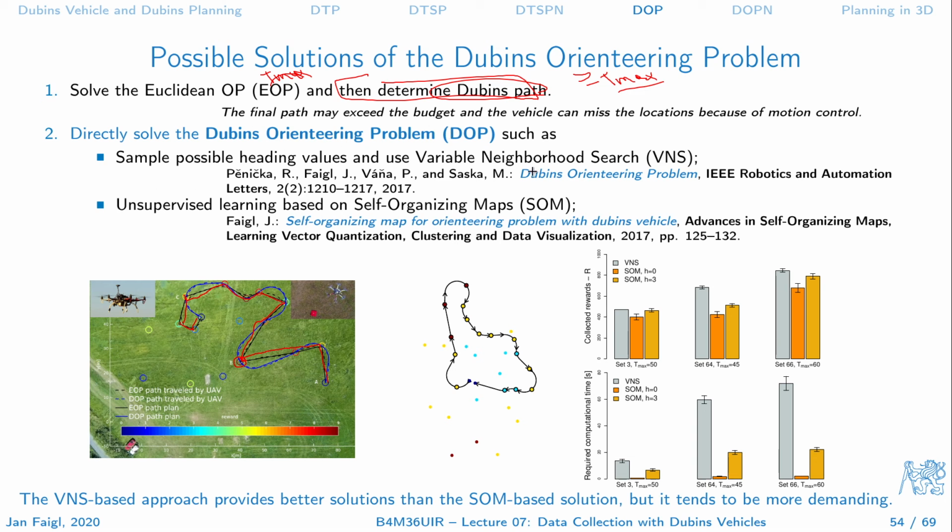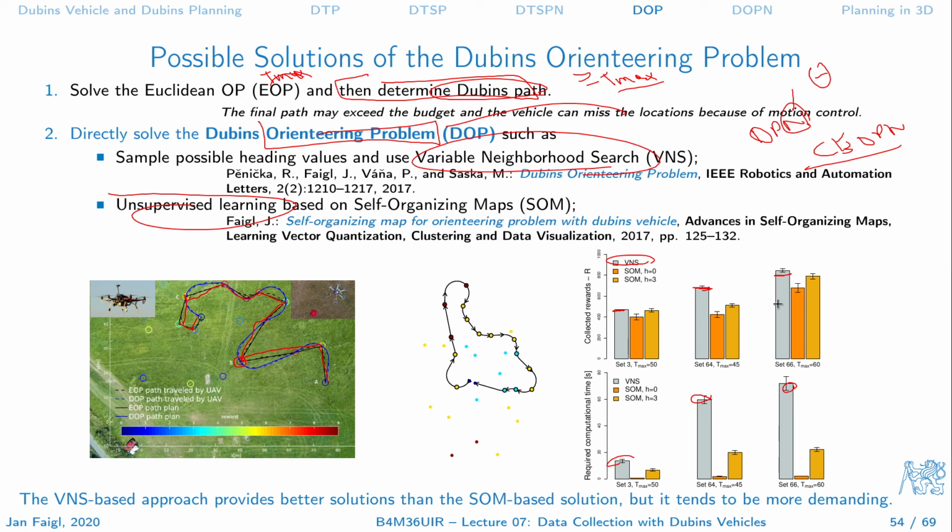So variable neighborhood search is one of the options. We already discussed that. We also know that the orienteering problem, especially OPN or COPN, can be addressed by unsupervised learning, and the headings are nothing else than some sort of neighborhood. So we also deployed the unsupervised learning, and if we take a look at the solution quality captured in this plot, where we are maximizing the reward, the highest reward is by the variable neighborhood search. But we also experience that it is more demanding.